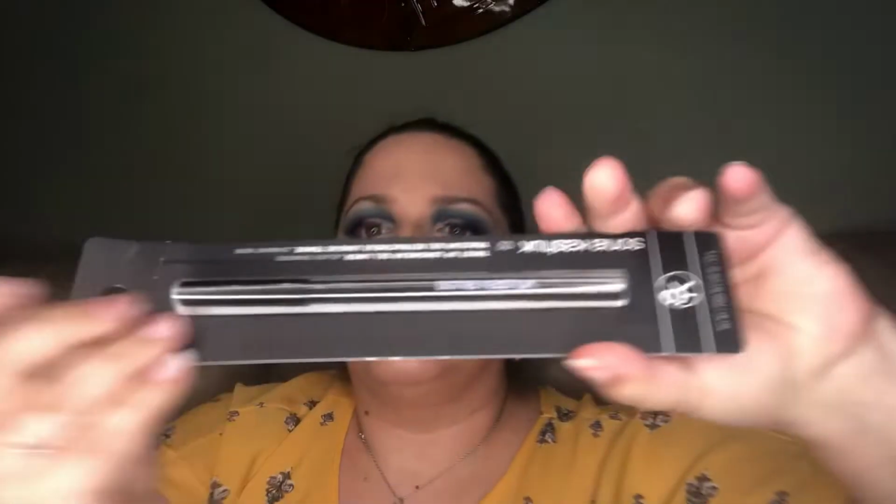All right, here's the next thing. They kind of bent it to fit it in the box. Let me see if I can. So this is Sonia Kashuk Twist Up Longwear Gel Liner. And the color is Black Diamond.